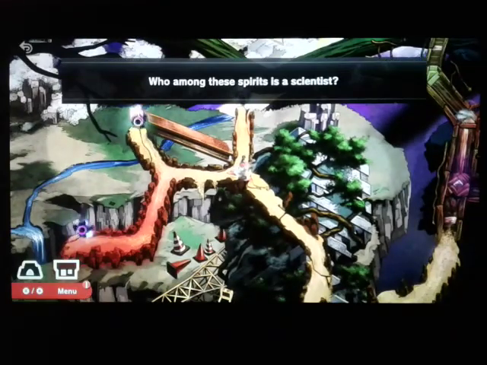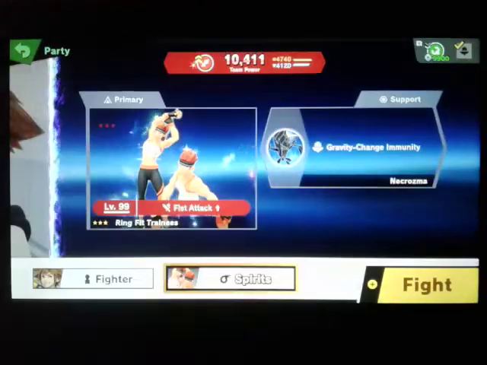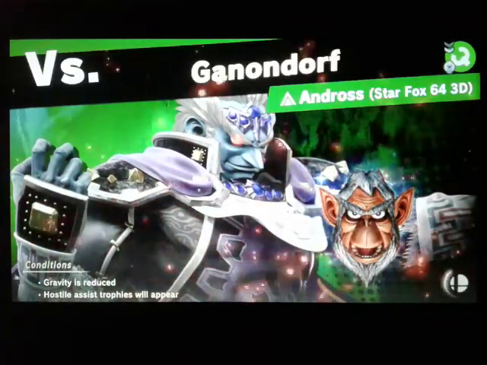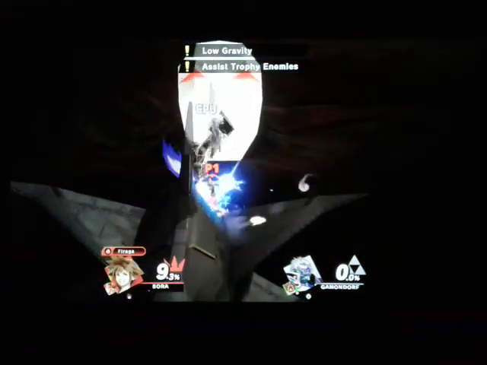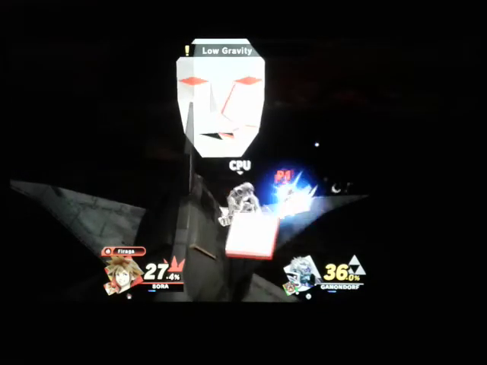What's the answer to that? Andross. That's Goldbone. I don't think he's a Scientist. Adam would have been my first choice, but the answer is Andross. Oh, that's right, assist trophy! I can't KO this one, and it always chases me. I don't think there's any way to get rid of it.